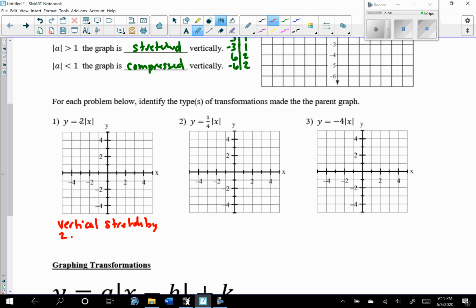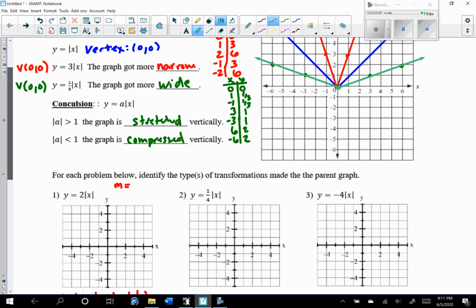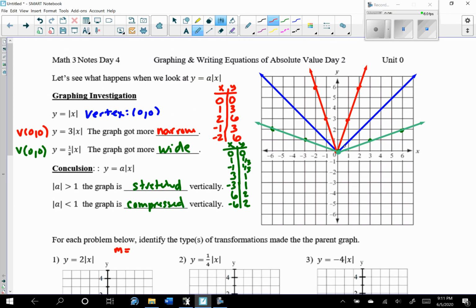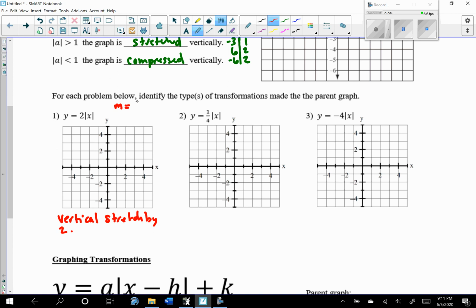So that means we're changing our y values by 2. If you want to do it this way, you can think of that as changing our slope. So that number in front changes the slope of the lines. Because if you look at these graphs up here, notice there was a 3 in front of that graph that's red, and look at the slope. It's up 3 over 1, up 3 over 1. The graph in green, 1/3 in front, notice it goes up 1 over 3, up 1 over 3. So over here, the slope we're going to be using is plus or minus 2.